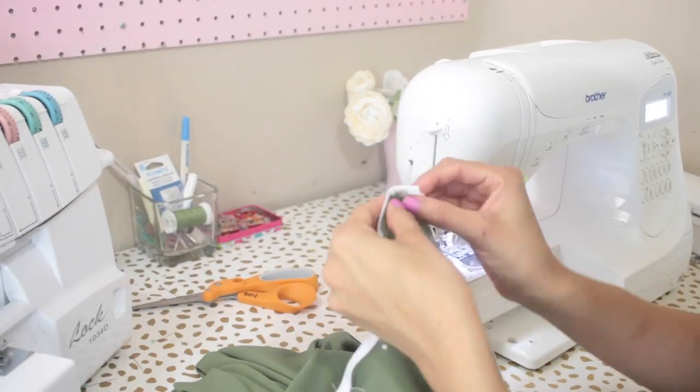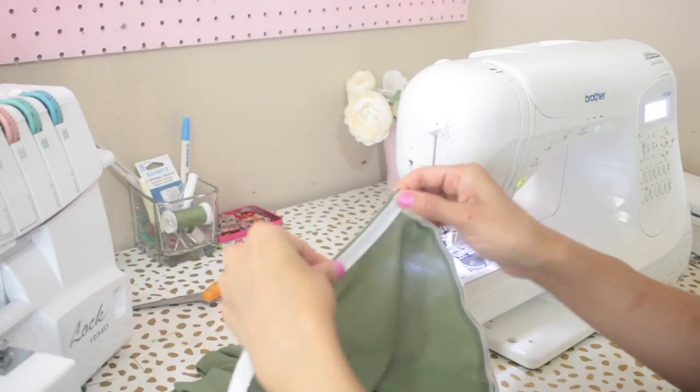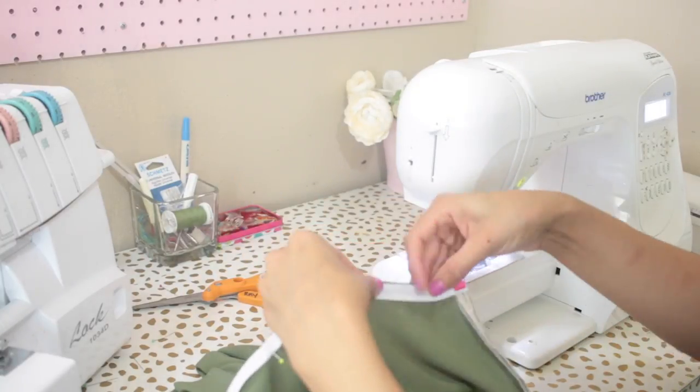Once you finish turning the bias tape towards the wrong side of the fabric, you're going to baste it in place. Then you're going to turn the fabric over and top stitch along your basted edge.